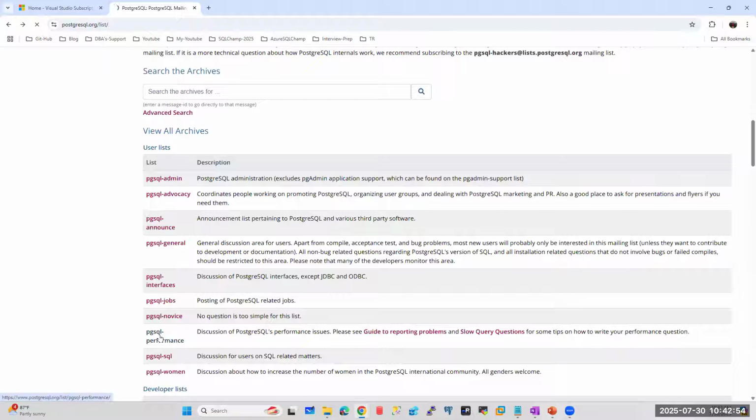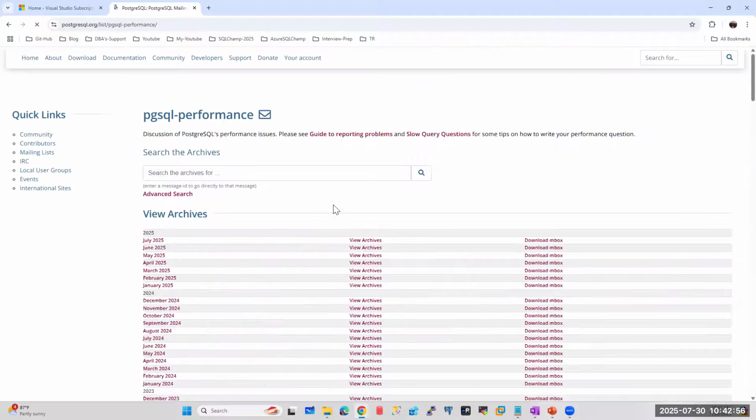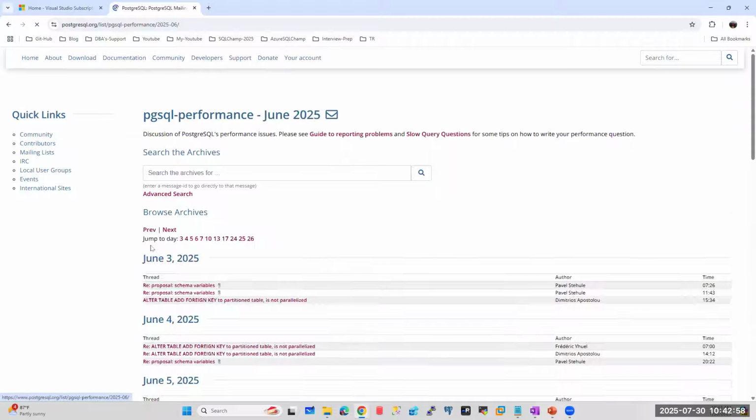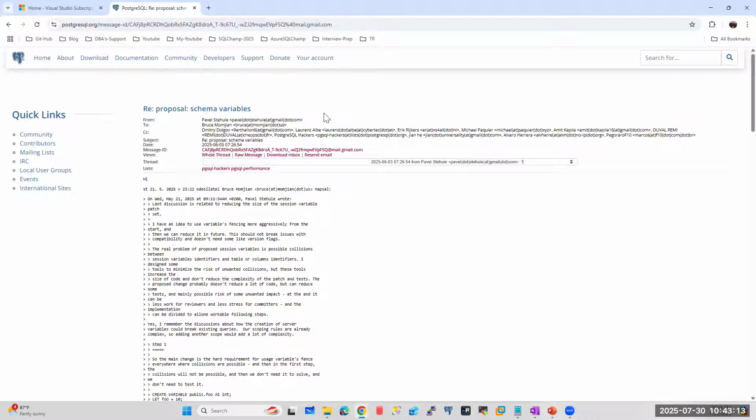Okay, for example, let's go here. If I go for June, some of the users are facing this issue. So if you have some free time, go to the community, go to the mailing list, verify. We will drop an email to them: "Hey, I am so and so from such and such organization."